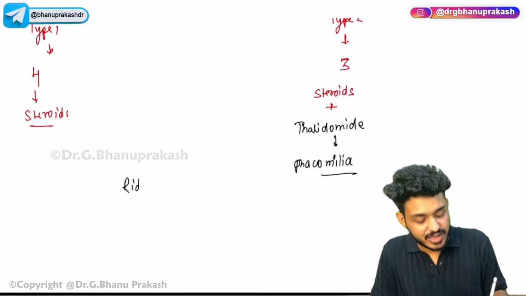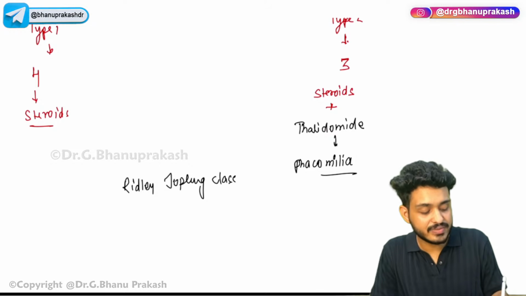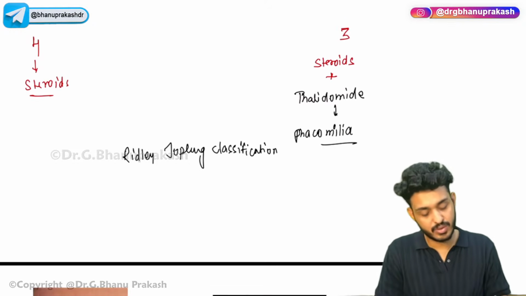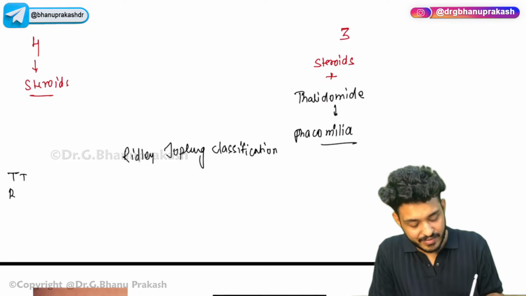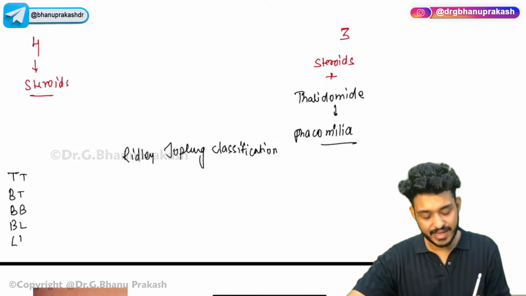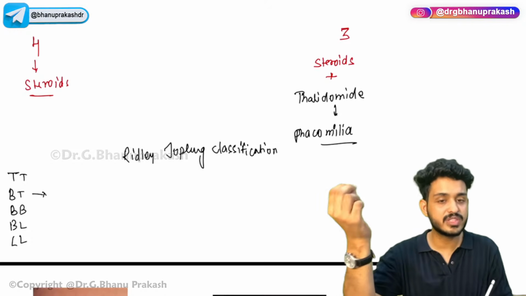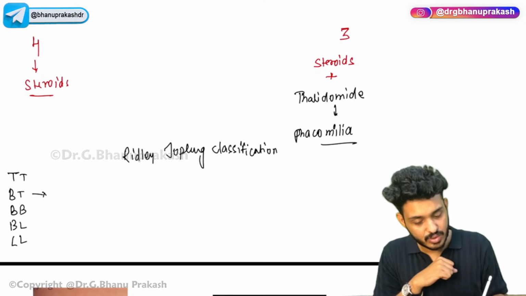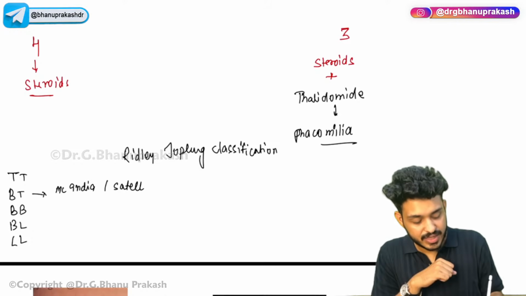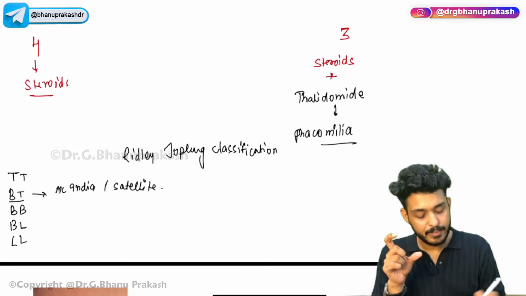Okay, and the classification that we are using for leprosy is Ridley-Jopling classification. We are having TT type of leprosy, we are having BT, BB, BL, and LL type of leprosy. Two important you have to remember. BT type, which people are getting BT? Those are like Indian people, so it is most common in India. Second thing, satellite lesion is also with the BT. Just remember two things.